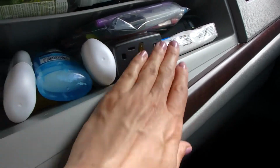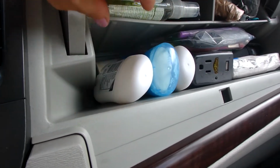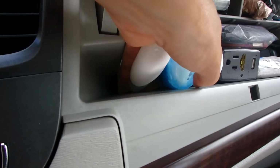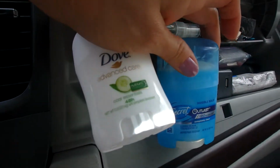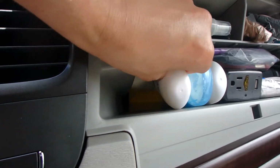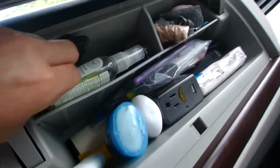Have tissues. This is deodorant. I don't remember if this was in the first video or not. There's so many in here because they were lost, or not lost, shoved in different areas of the car. And one day I got in here and I said, well, where are the little deodorants? Somebody needed it. And then I found the other ones later on. So you pass it back, and then if the kids don't, pass it back up. But anyway, the reason I have deodorant in my car is because you have a kid on their way to school and they realize they forgot deodorant, or on the way to a practice or something. Oh, I forgot to put deodorant on. Now I'm like, pass it back. So I keep deodorant in the car.